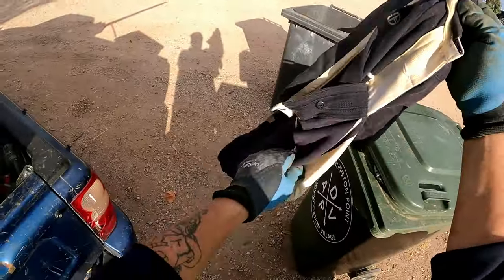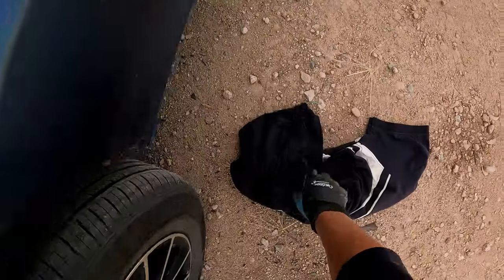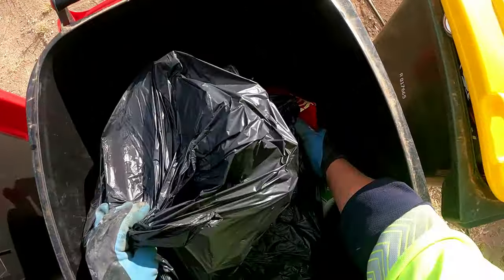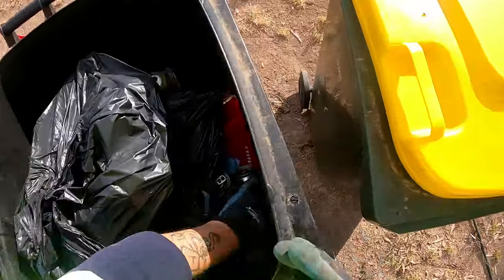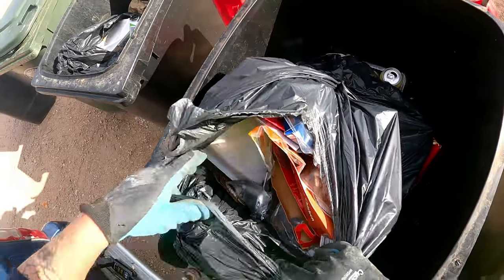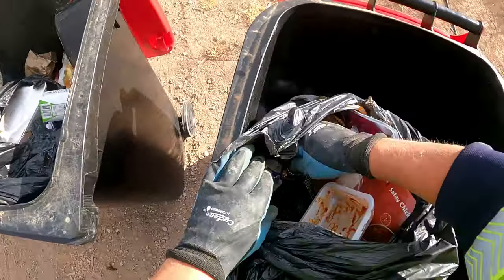Wash won't hurt. Can always wash it and donate it. Don't look like there's any holes. Drop it on the ground. That's that pure water stuff. Go for the top stuff. Go for the stuff on top. On top.